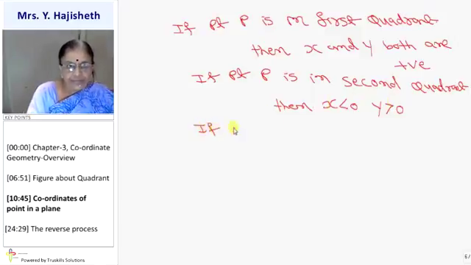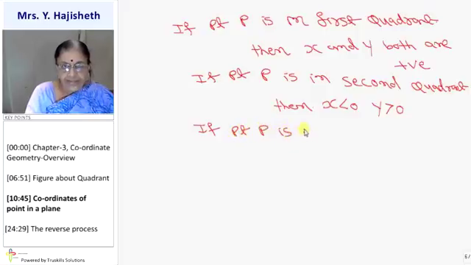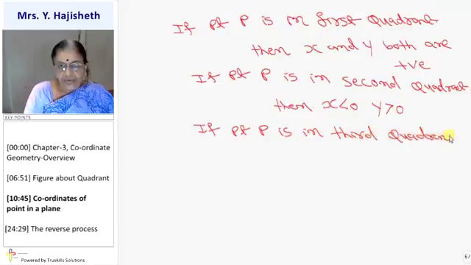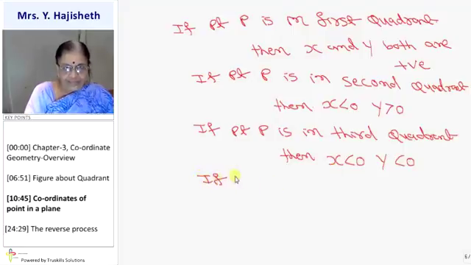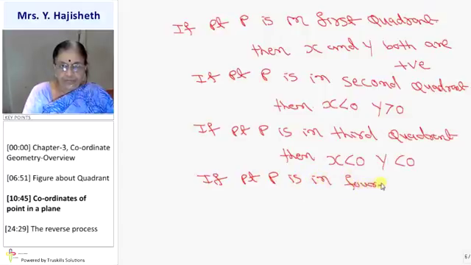If point P is in the third quadrant, then find out the x coordinate and y coordinate by using the previous concept, measuring the distance where it cuts the x-axis and where it cuts the y-axis, and after getting those coordinates we give the x coordinate a negative sign and the y coordinate also a negative sign. Any point P in the fourth quadrant, then x is positive and y is negative.